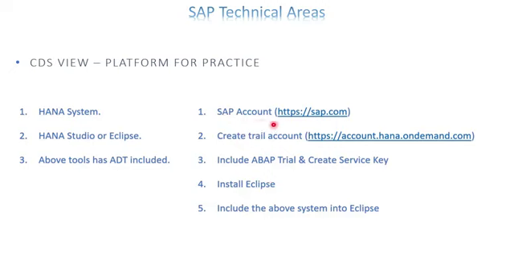If you have an account in SAP, you can have a trial account. You can include the ABAP Trial subscription in your account, and you can create a service key. The same way, you have to include the Eclipse and include the ABAP Trial into your Eclipse. Then you can perform some simple basic CDS views. Okay, we have some limitations. So this is another way.